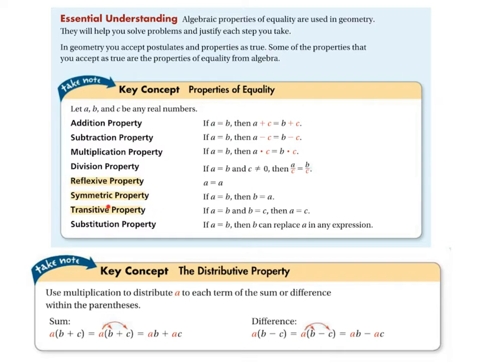And this is an interesting one that's going to come up a lot, the transitive property. If A equals B and B equals C, then A equals C. I always use the example: if I'm as tall as Jack and Jack is as tall as Jenny, then I'm as tall as Jenny, by the transitive property. And the last one in this list is the substitution property: if A and B are equal amounts, then B can replace A in any expression because you're not changing the amount that you have there. Those should intuitively make sense. You're going to want to have this list and refer to it.